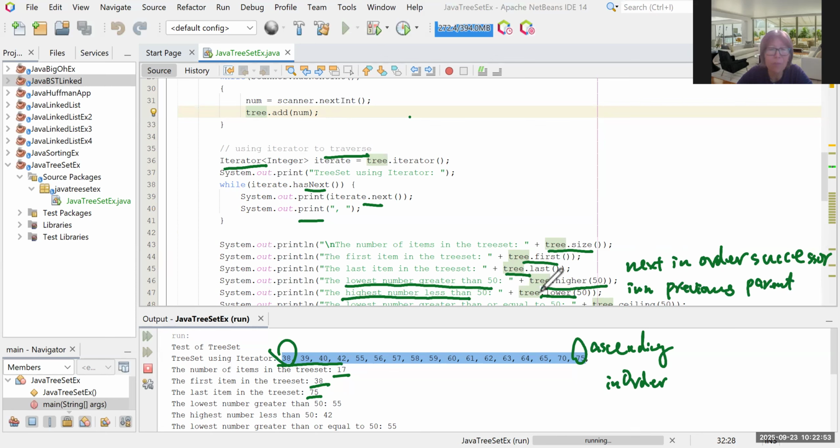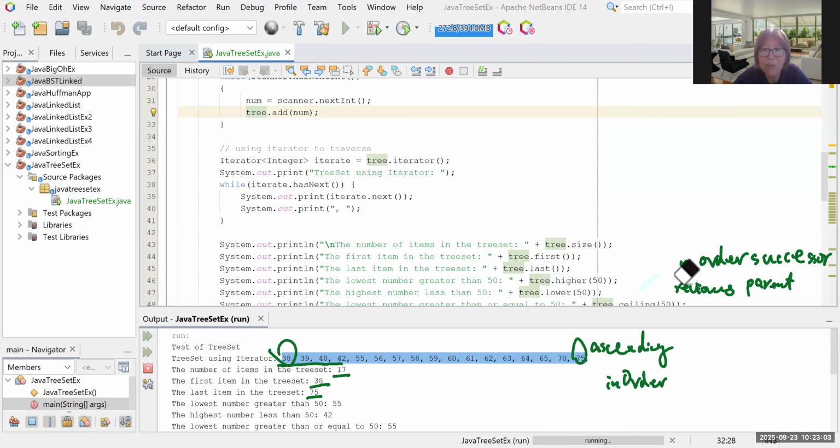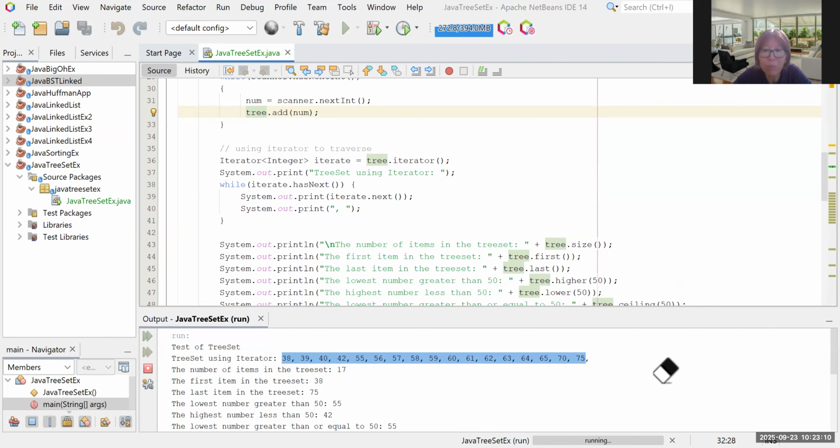So you can get this information from the TreeSet structure. This is just some random number, and you can go ahead and find it.